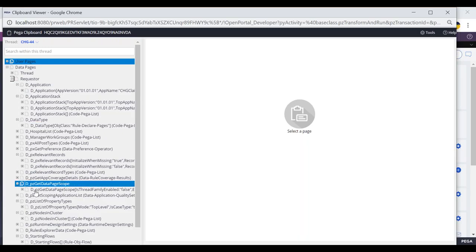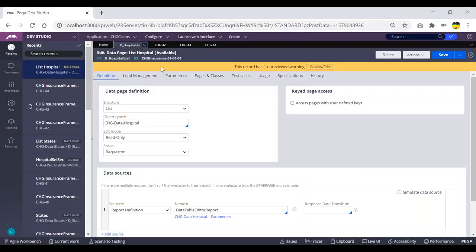So all these data pages which we are creating, or which are already OOTB, will be across my operator level. Requestor meaning nothing but an operator. So if I just log off and log in, all this data will be gone. Data will be reset. Now the change we are making is, this data page seems to be generic, and I want to use this particular data page data in all the work object IDs I'm creating. So I am one operator and I want to use this data page data for hundreds of work object IDs.